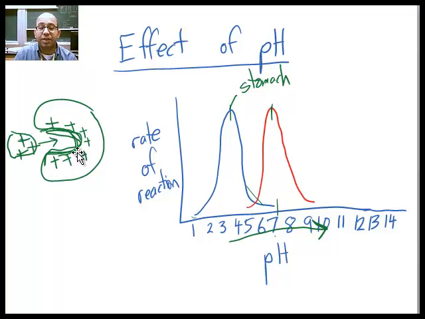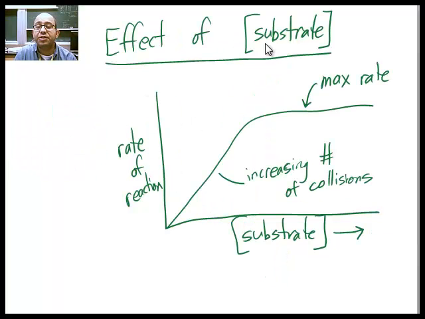In the last section, they talk about the effect of substrate concentration. Now these brackets, what they mean is concentration. So instead of writing the word concentration down, I just put the brackets around it, and hopefully you learned that in chemistry last year. So in this graph, they show as the substrate concentration increases to the right, the rate of the reaction increases until you reach a maximum rate.